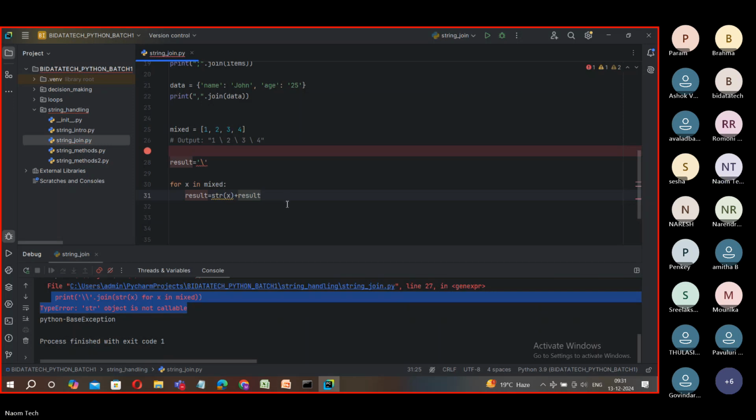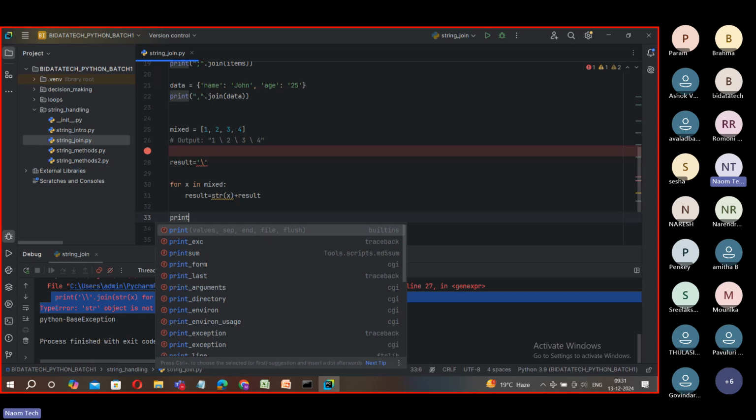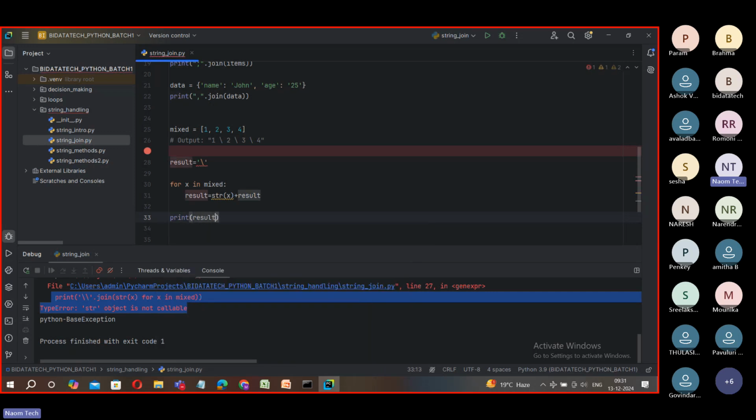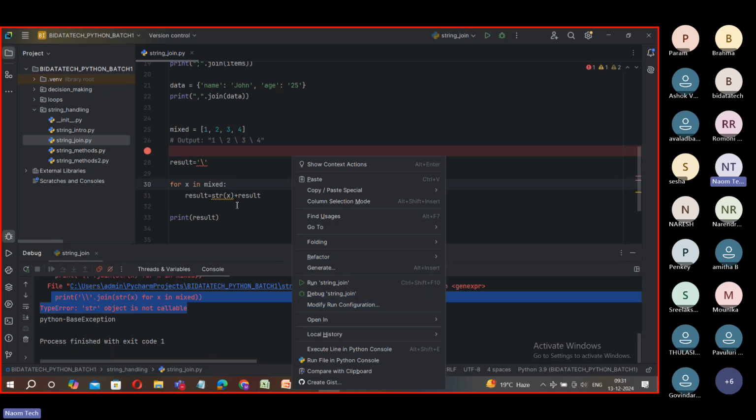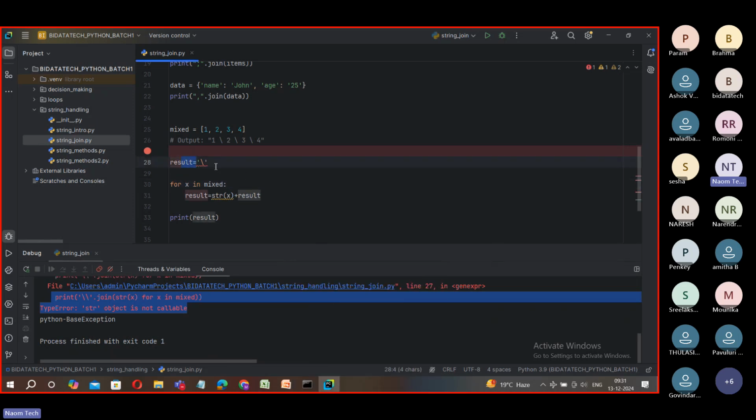So this is what you should do, or result equal to result plus this one should be fine. 1, 2, 3, 4, 5. So now what you have to do, you can print it, just simply convert this result. Then run this now. Because this is a string, we don't have a problem. Of course, put double slash, then we don't have an issue. So that double slash is a single slash. This is an escape sequence. You can check it, okay? Now run this.